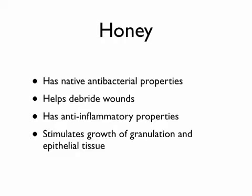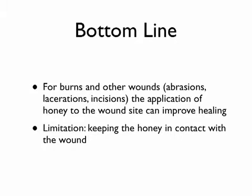So the bottom line is honey works just as well as Neosporin or Silvadene or a variety of these other things. So for burns, abrasions, cuts, I think it's completely acceptable to use honey. Now, if it's a very large burn, we're talking about a lot of other complicated issues that come with it in terms of fluid loss and massive exposure for potential infection. So a large burn is a different issue altogether, and really needs some aggressive treatments like skin grafting and other things. But for most of the burns that we're going to have contact with at home and in our daily lives, I think honey is a completely acceptable option.